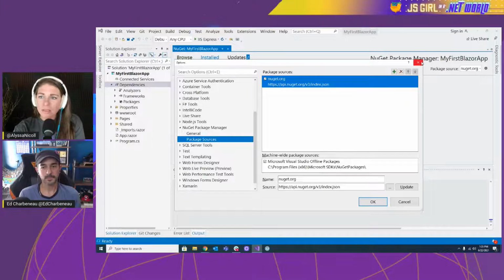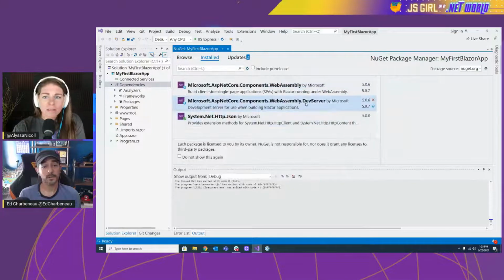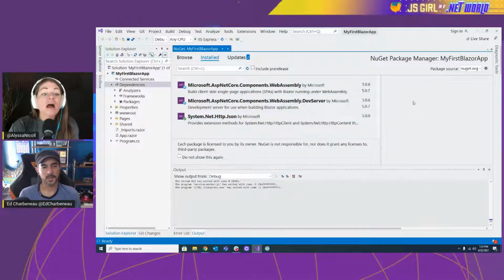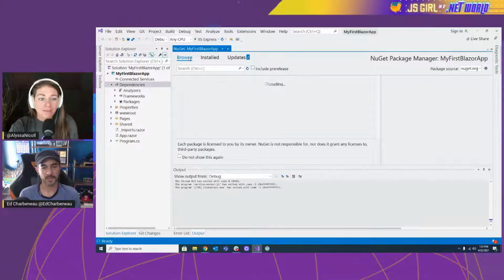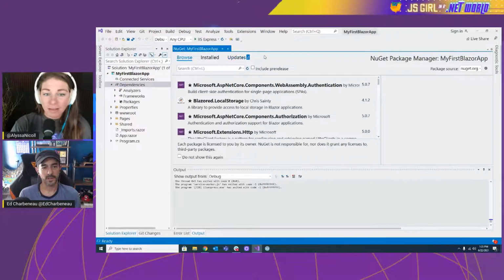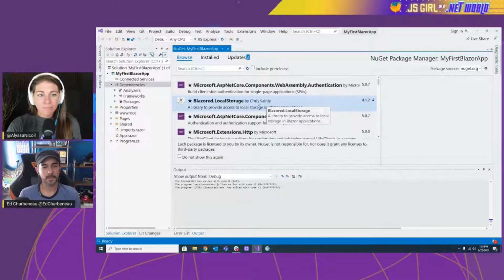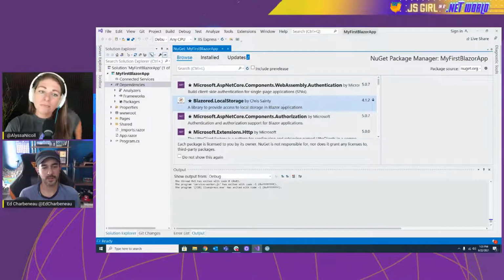Okay. So this is what's on the main one then? Is it really just these three that's offered here? No, this is what's installed, and if you go over to browse, I can show you a package that I've got up there. Okay. So if you type in SpinKit in the name. Hey, I know that. Yeah, Chris has been on our Blazing into Summer, and he blogs for us and stuff. He's a really awesome Blazor guru.